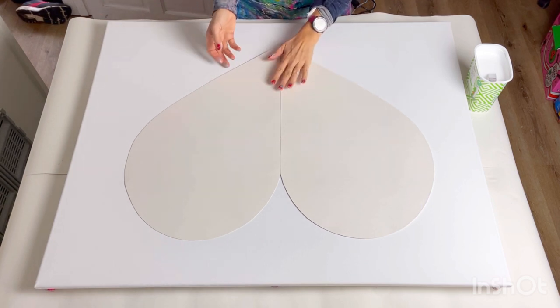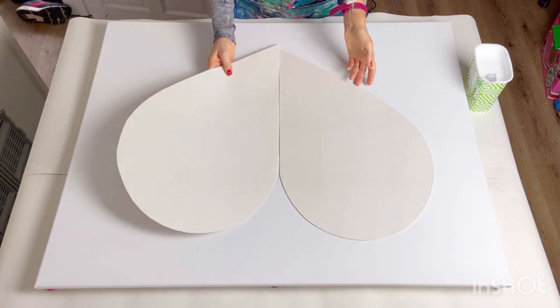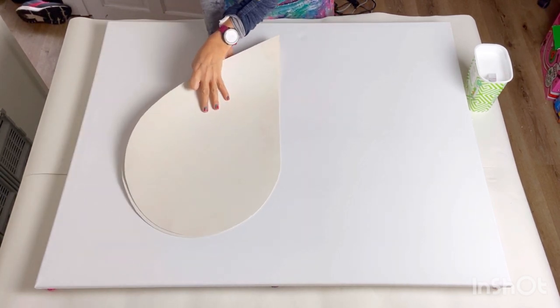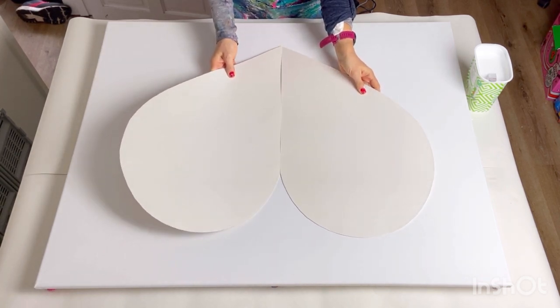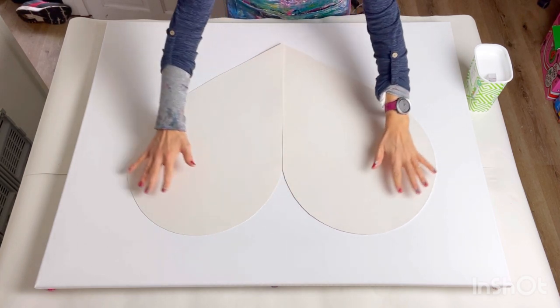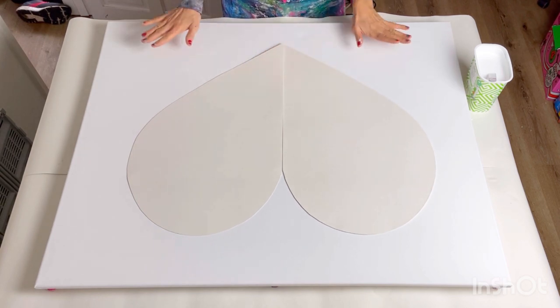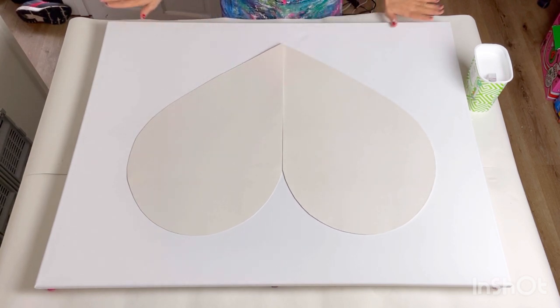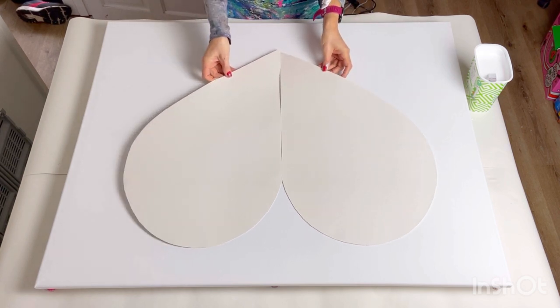So I've got a heart here. It's made of cardboard. I drew my half heart and then I traced around it and drew on the other piece of card and then cut them both out. So I know that I've got a symmetrical heart. So that's the design. That's what's going to have the Dutch pour blooms in. And then I'm going to be leaving a border and then doing some swiping around the edge just to create some more interest around the edge.